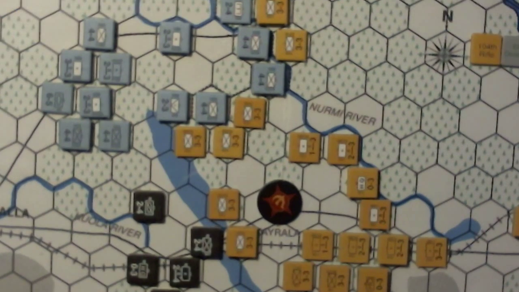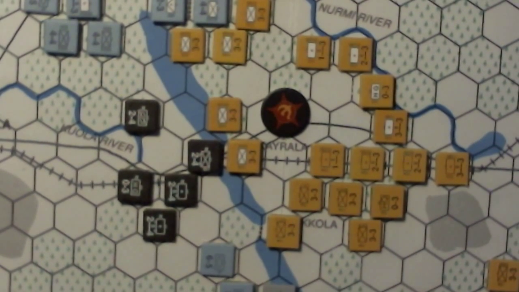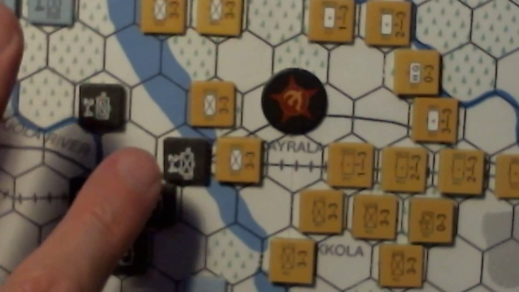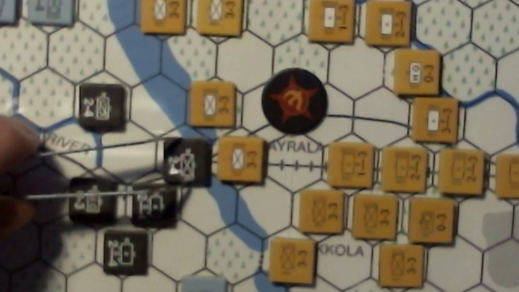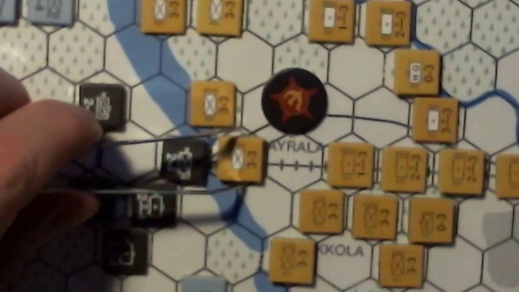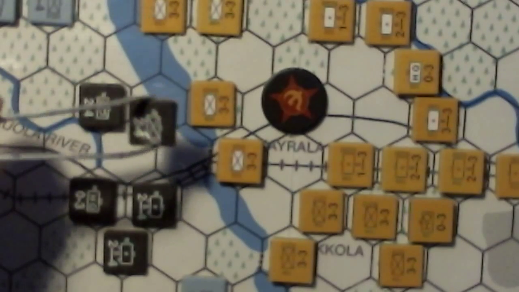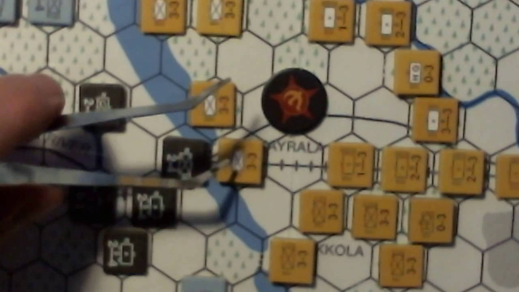The SS efficiency rule said that the SS division, basically if it's possible to attack, it must attack a Soviet unit. So here the SS division is in the center of the battlefield, facing Kairala village. Now we have 4 SS motorized infantry combat factors here, adjacent to 6 Soviet combat factors, doubled to 12 for the village. They aren't separated by any terrain that changes combat factors, so 12. So 4 SS versus 12.